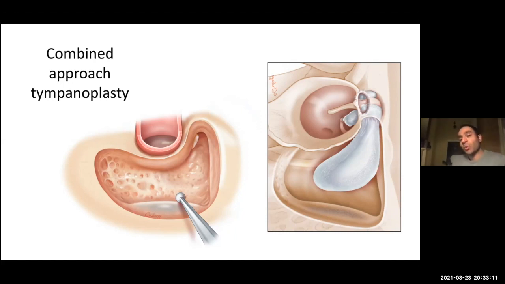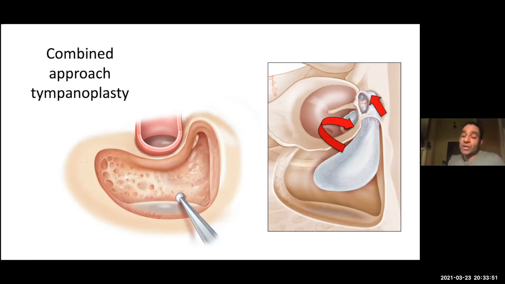Now, the difficulties with the wall-up approach are actually access. So it looks great, but there are two areas where access may be difficult. First of all, this straight arrow here is the anterior epitympanum, or the epitympanum generally. So the superior ear canal, which you've preserved here, can make this space very, very tight. It can make it very difficult to see into this space, particularly if the mastoid is not as well pneumatized. This posterior part can be quite forward, very difficult to get into this area, and that may be an area in the anterior attic, the anterior epitympanum, where you could leave some residual cholesteatoma.